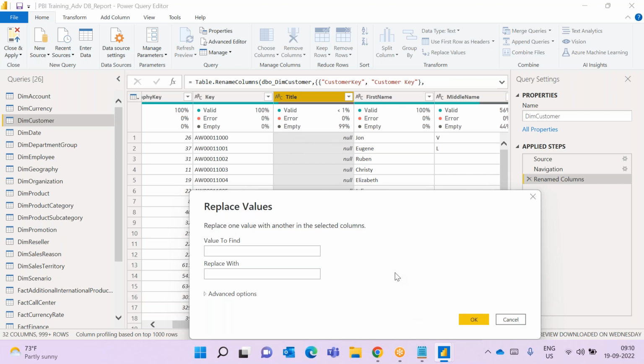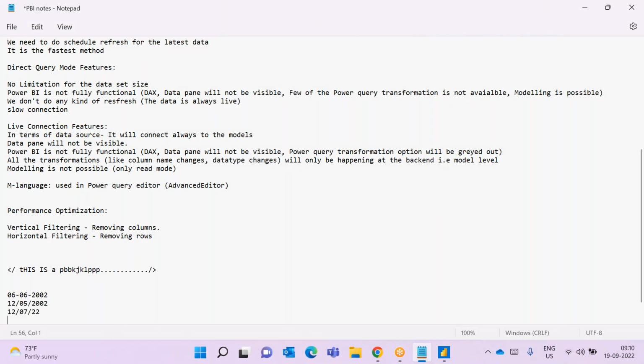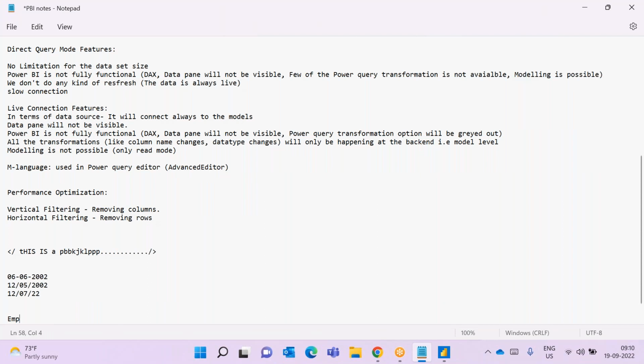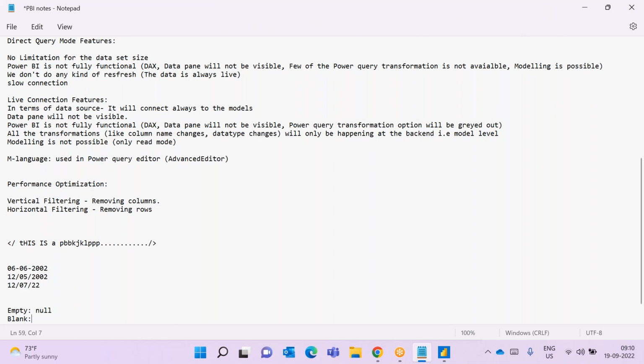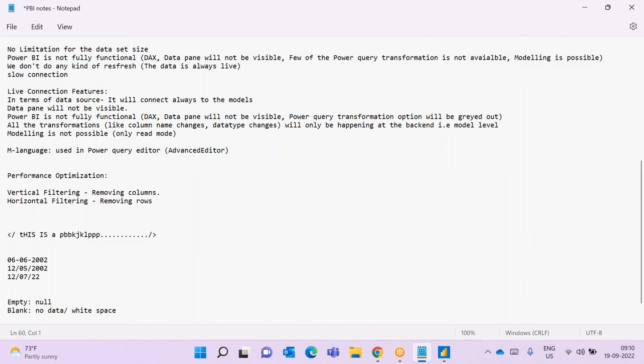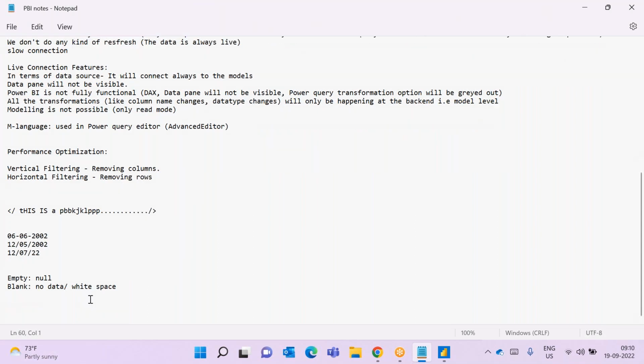Let me note it down here. Empty and blank. Empty means it will say null, but blank means there is no data at all, it will be white space. Let's consider completely white space. So this is the difference between empty and blank.